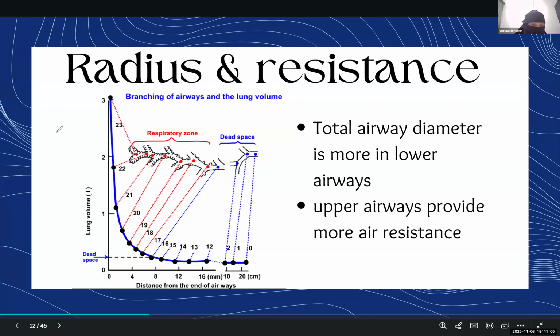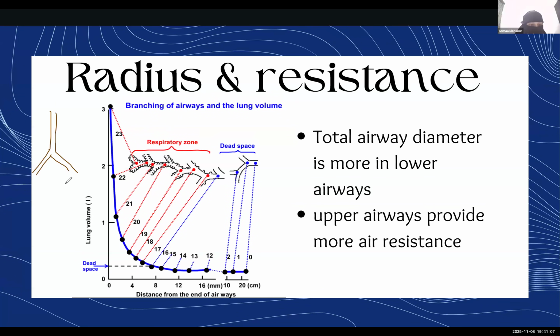Okay, so for example, this is the main bronchi, and this is the next bronchi. You will be dividing this and so on, okay? Over here, for example, the radius is like 5 centimeters. Over here, the radius is about 2 centimeters, and over here, the radius is like 1 centimeter, and so on, okay? So the net radius for some time will decrease. Why? Because the amount of bronchi is becoming less. However, when you start dividing so much and the number of bronchi increases, then your radius will become so high and the resistance will decrease. Okay?